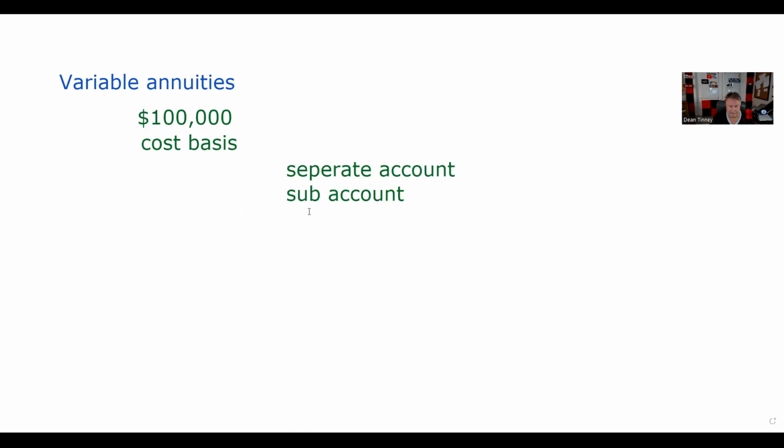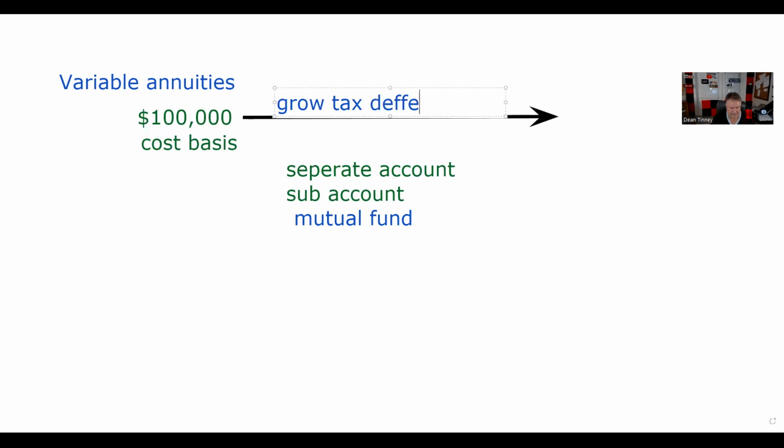And that means, very testable, you have investment risk, right? Because you have a proportionate ownership in a portfolio of securities. And we would pick a separate account that hopefully matches your investment objective. Now, since this is in this variable annuity and you can't get your money out of here, this money is going to grow tax deferred. So you don't owe taxes until you go to get this money out.